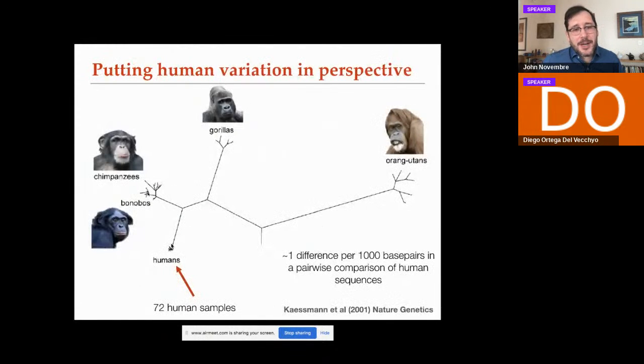Okay, so before I finish, I just want to zoom out, and I love this plot that came out when I was a graduate student. Some of the earliest sequencing of the X chromosome across many different primates, and it helps put human genetic variation in perspective of our primate neighbors and how closely related all of our samples are. So this is another example, I think, of an effective visualization.